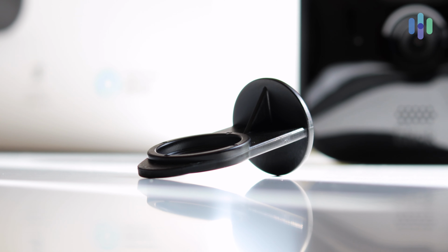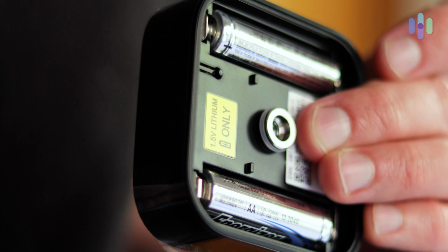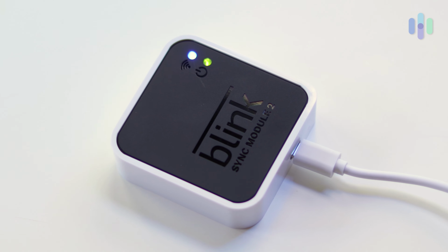From there, you're gonna wanna use the tool that comes with your device to pop off the back of the Blink Outdoor cam, put in the two Energizer batteries that come with it, and while that back is still off, you're going to scan the QR code to sync it with, what else? Your sync module. Then you're gonna put the back on, and voila, you're ready to start seeing what's going on in front of you.